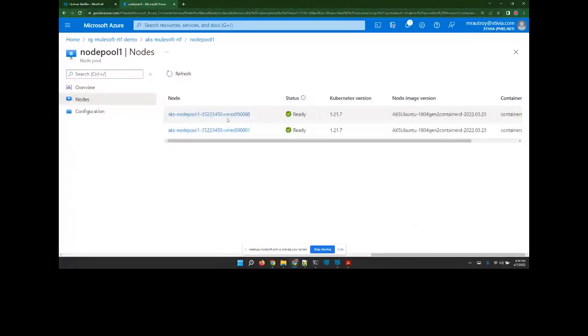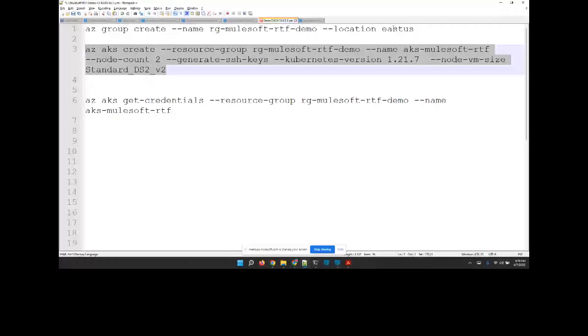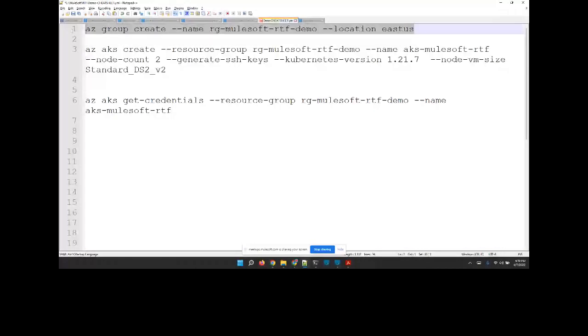The command to create that is the Azure command line, az. The first command creates a resource group, rg-mulesoft RTF demo, in the East US location. The second one creates an AKS cluster in the same resource group we just created in the previous step.